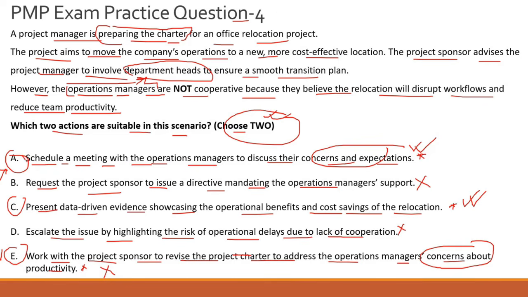And the correct answer to this question is option A and option C, which are the two answer choices which you need to select as part of the response to this question. Okay. And option E is a very close answer choice, guys, but it is incorrect. And that is the reason, because it is after you do the meeting, after you present a data-driven analysis of what you are suggesting and why you are suggesting it, and if it is necessary, that you go and revise or update the project charter. You do not update a project charter right off the bat because someone has expressed a concern. Okay, so the correct answer to this question is option A and option C.